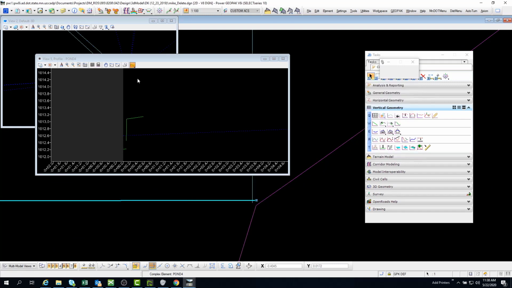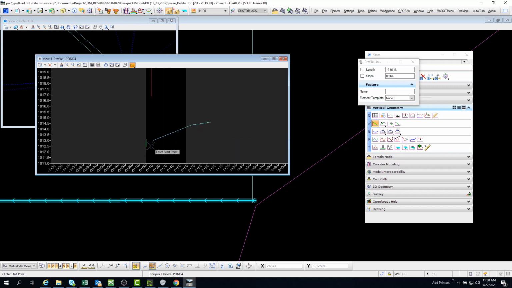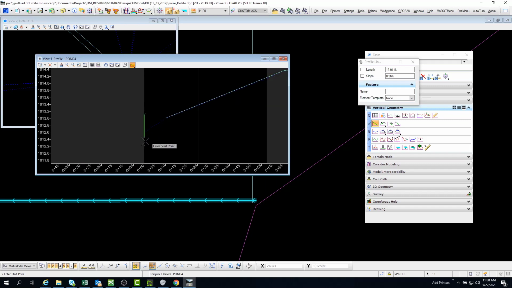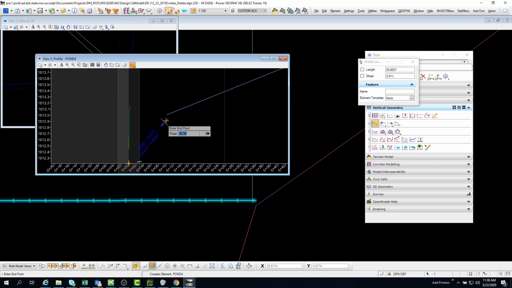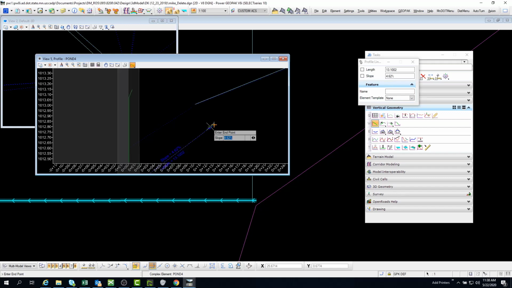And now let's make our ramp. Go up to there and start point, and let's see the slope. Looks like we can go 5%.